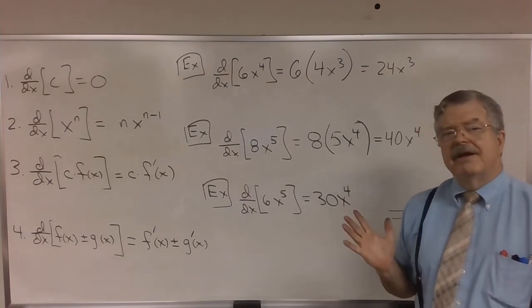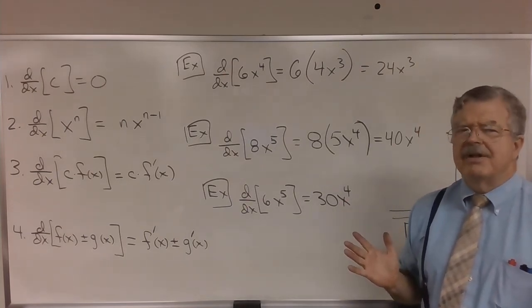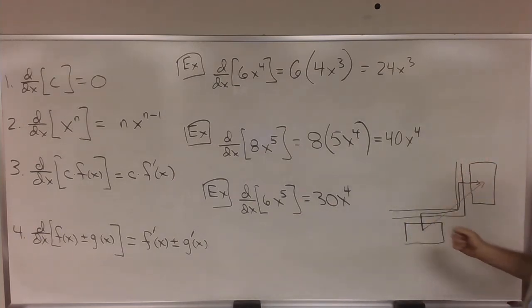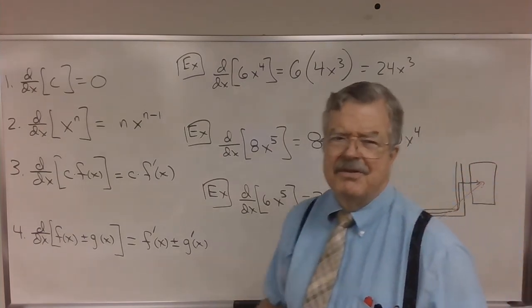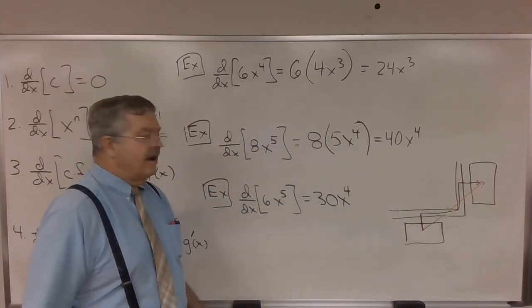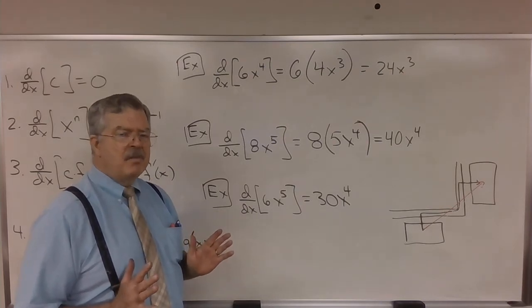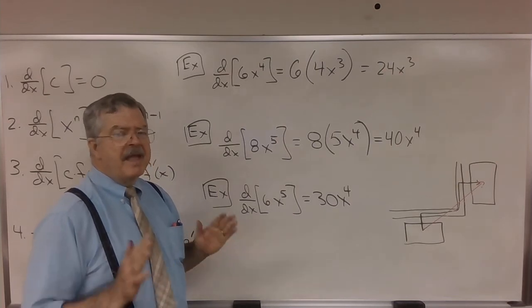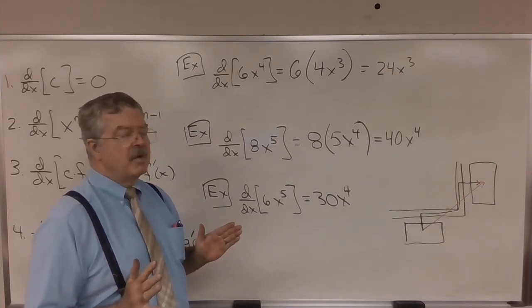Why? Because up to a certain point, our brains are all hardwired the same way. And we say, you know what? I'm not going to go along this leg of a right triangle and then this leg of a right triangle to get to here. I'm just going to go along the hypotenuse. It's a shorter distance. Intuitively, we all know that. And intuitively, our brains are all hardwired the same way when we compute the derivative of a constant times x to a power. Everybody on earth does it the same way.